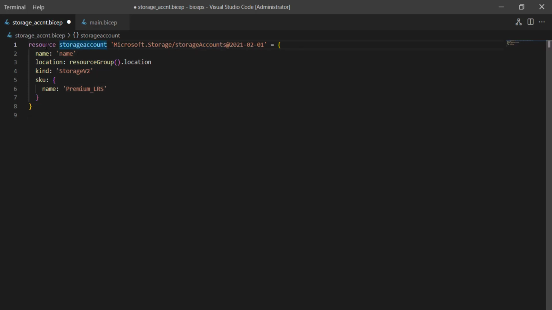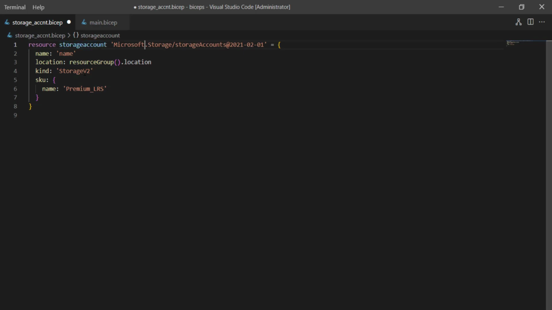So here I have the resource, which is the type I'm creating. I'm trying to create a resource type with Bicep, and this is the instance name of the resource. I can give any name. In this case I am creating a storage account, so I would like to call it storage account itself, but you can give any name. For example, my storage account, or project storage account, or whatever your project name is. If your project name is Microsoft, let's say Microsoft storage account. So you can give any name here.